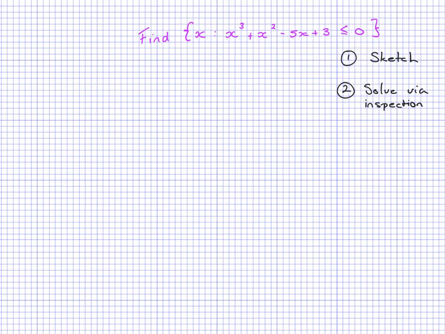So there's really two steps to this. There's just sketch and then look at the graph and work out which parts meet the inequality criteria. All right, so we know by now that sketching involves quite a few other steps. It's not as simple as just sketching. We have to first of all find the x-intercepts, the y-intercept, the other points of interest as well. All right, so first port of call is we're going to find our factors.